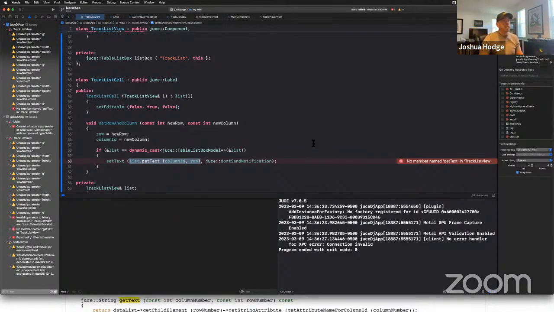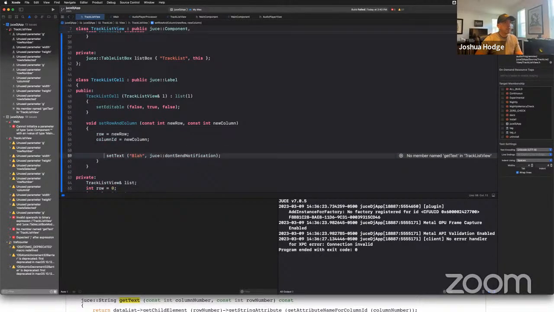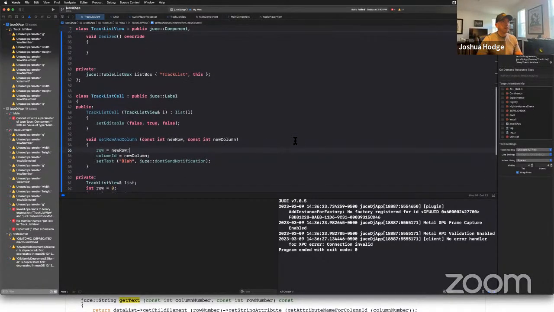So this is actually getting the text of, I'll just put in here blah. Don't need this anymore. I just want something to display. That's all I'm trying to do.